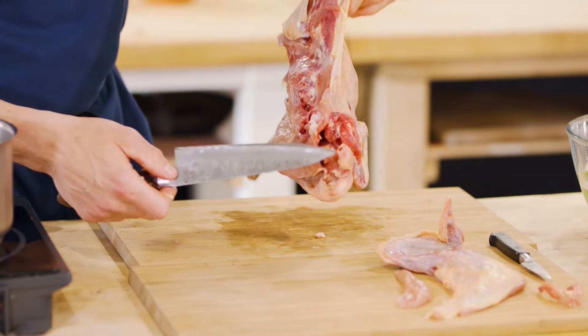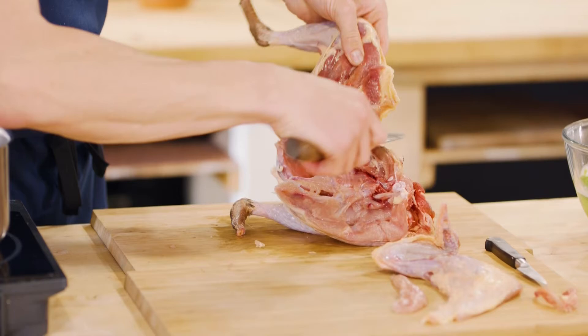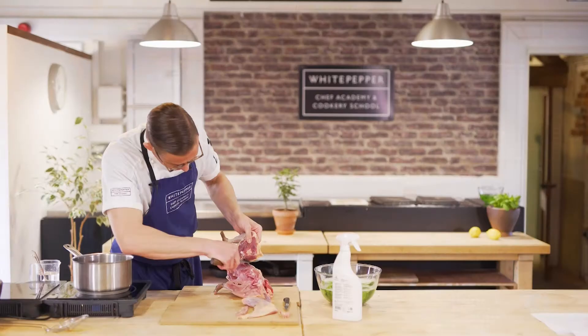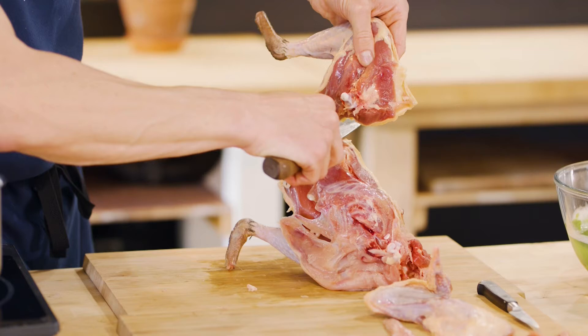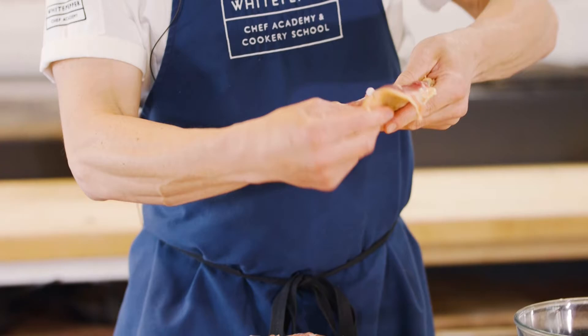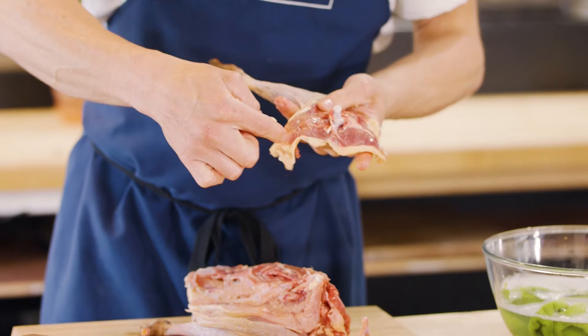The best way to capture the oyster is to use a little bit of gravity — just come underneath and make sure you dig down into the oyster. Once you've come round the oyster, you can turn it round. The ball-and-socket joint is already released. You want to cut in between there, then angle the knife down to make sure you capture all of the flesh. The sign that this is done well is if you have this kind of heart shape here — that's the oyster in there. So that's the leg.